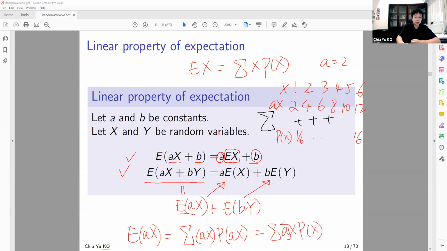And this A is a constant, right? So you can take it out. A summation x P(x), okay? So that is equal to A times expected x, okay? So this is how this proof works. You can see plus B is the same idea, okay? It's linear, okay? Of course, you may not care about the proof, and we don't care about the proof, but I just showed you everything can be proven pretty easily by expectation.